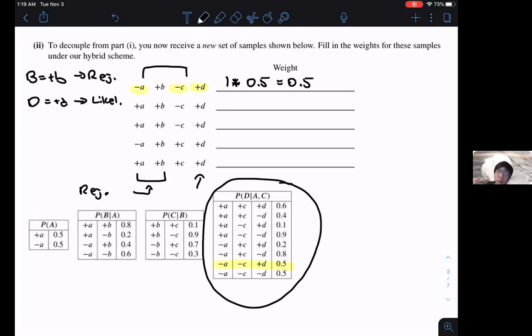Normally, if you had multiple evidence variables, you would take the product of all their different probabilities and multiply them together to get the weight. But in this case, since we're only considering one evidence variable, technically we're just doing 1 times the probability that we find in our table. So reading off straight from the table, we can fill in the rest of the rows: 0.1, 0.1, 0.2, and 0.6. If you take a look at each of these, you see that each sample is consistent with the values in our table.